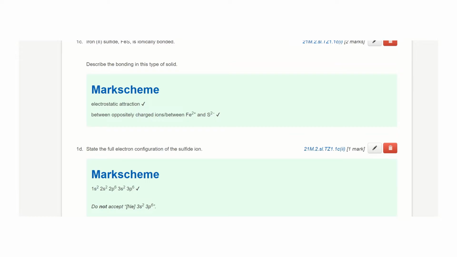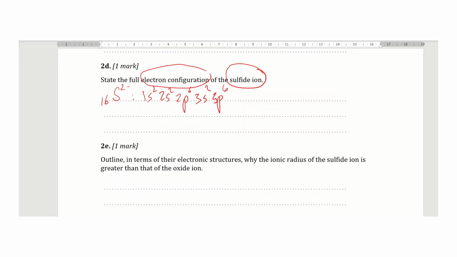Now, this is really important: you will not be awarded any marks if you do the noble gas configuration or the condensed configuration, because the question is actually asking you for the full electron configuration of the sulfide ion. So again, here the important key notes are that they want a full electron configuration and they want it of the sulfide ion. I know that sulfur has an atomic number of 16, but because I have a 2 minus charge, that means I've gained 2 electrons, which gives me the noble gas configuration.